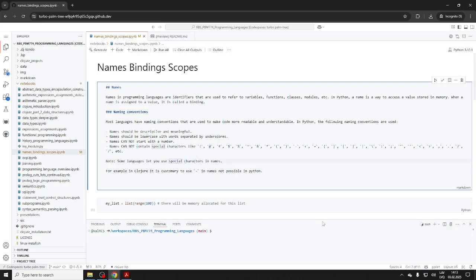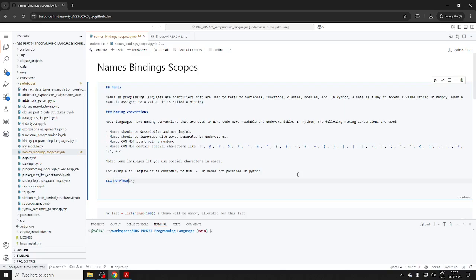Another thing we have to be careful with in naming is overloading, or also shadowing and aliasing. The same name could refer to multiple entities.